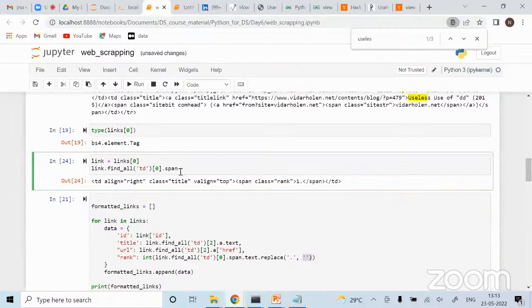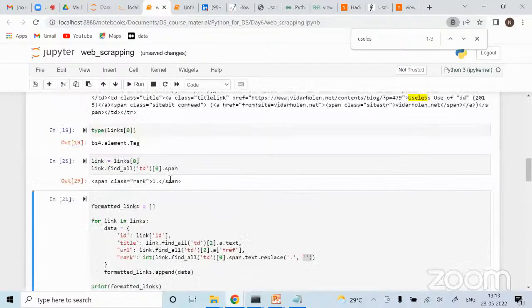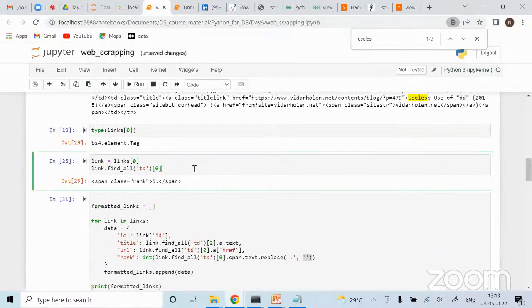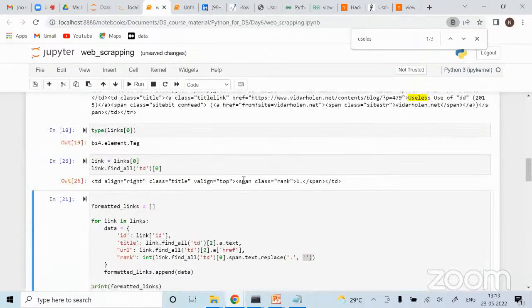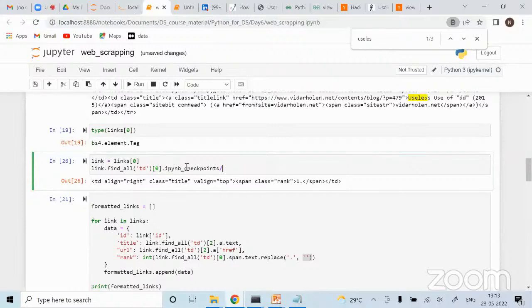Let's run only span. Let's see what it does. Span gives you this. Okay, why does span give you this? Because it has different attributes. So these square brackets you are seeing now, these are different attributes. Okay, so if I see what all different attributes are there for this, one of them is span. So that's why you are seeing only this thing coming up for you, right?